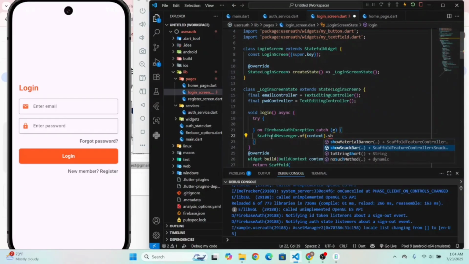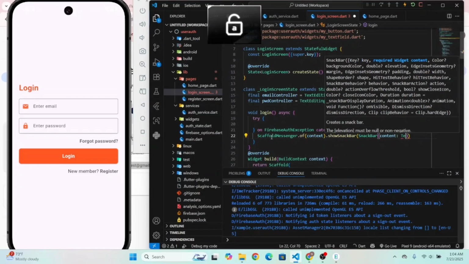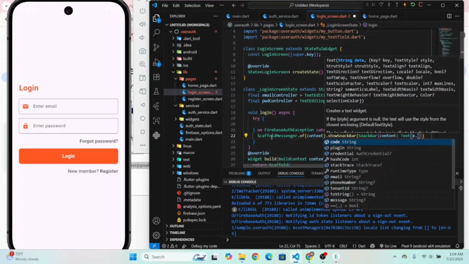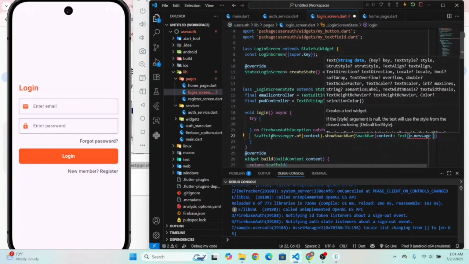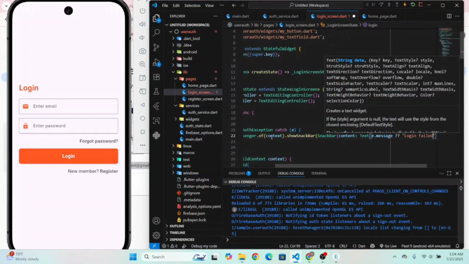Now show snack bar, and text. We provide the dot message. If it's not, then show the text.